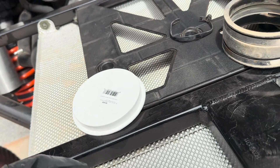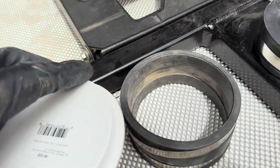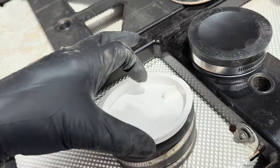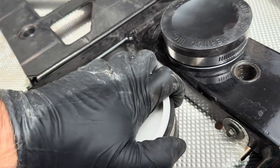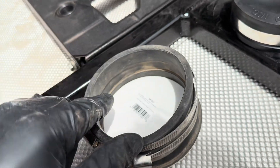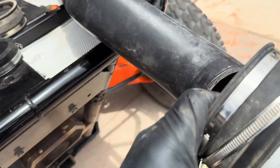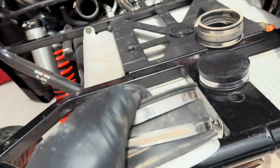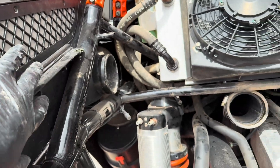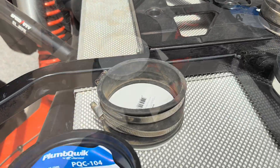So my solution - I found this guy here. This is a knockout blockout plug for sewer, and what I found is it fits perfectly into this - the gasket that goes on here - fits perfectly inside diameter on that. So what I'm going to do is cut this outer lip off of it, insert it into this ring, and I should be able to install this all back together having this blocked off. The engine intake drawing only from this side, the belt drawing from this side, and we won't have any crossover air.